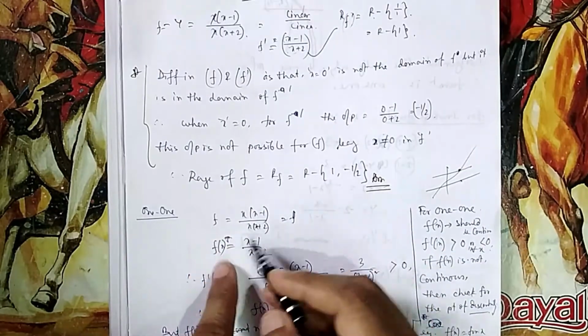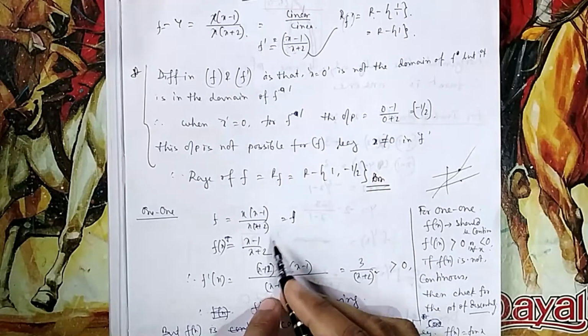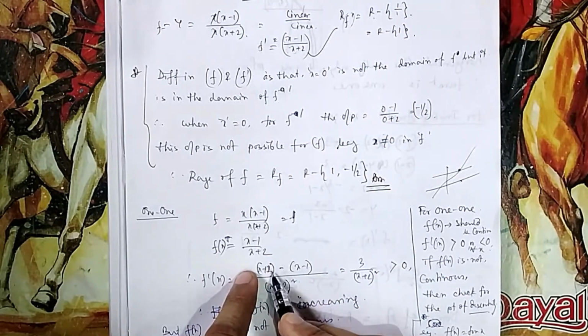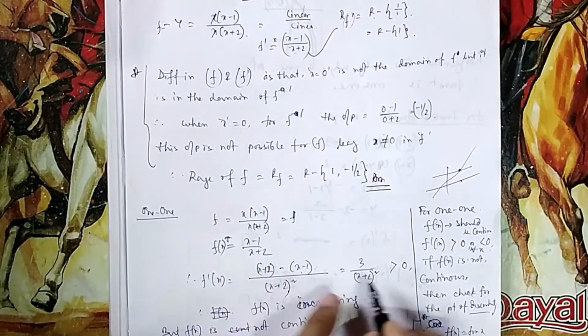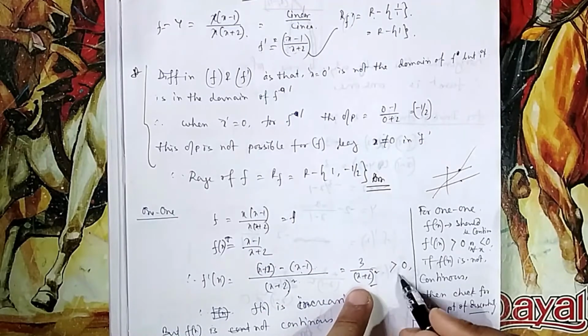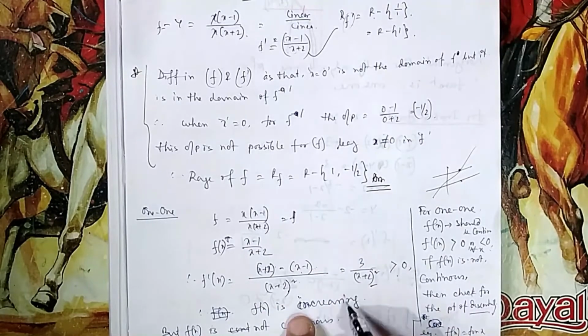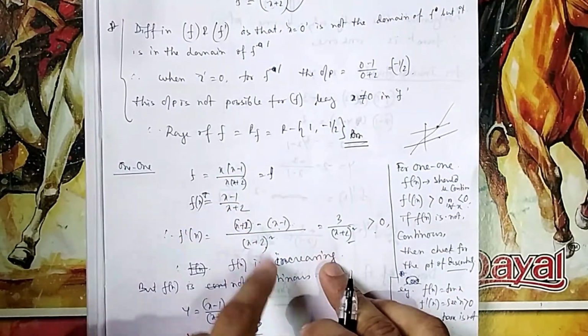So if I differentiate f dash x, it will be (denominator times numerator differentiation 1, minus numerator times denominator differentiation 1) over denominator square. So this is always positive, greater than 0. So it is always an increasing function. But the original function is not continuous because it breaks at 0 and minus 2. If you put 0 and minus 2, it is not continuous. So one such example is that, so it is not continuous but it is increasing.